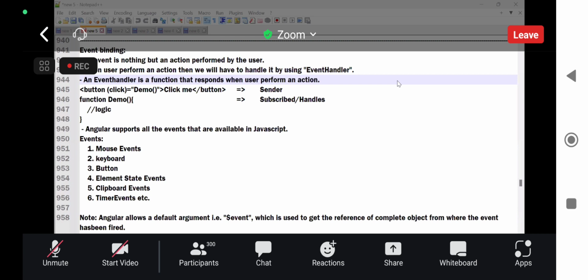So we started event binding, but we haven't covered a simple example. Anyhow, for a couple of days we have been using event binding, but I'm just explaining how we are going to use it.